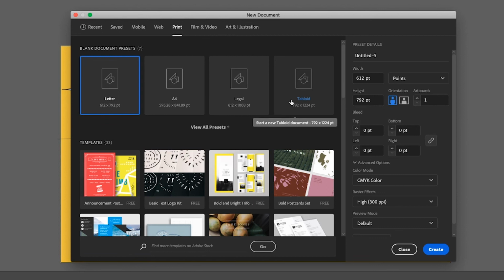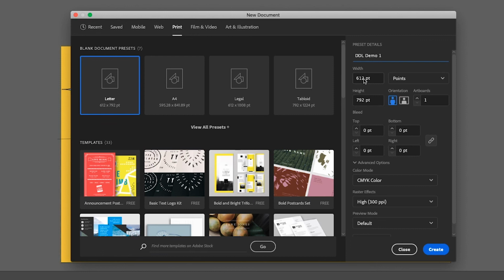Over here at the preset details, you are able to set up a name for your document. You can name your document whatever you want, but I would always recommend labeling it with the project you are doing so it doesn't get lost. Next, we're going to be talking about setting up the size of your document. Over here, you can see there is the width and height of your artboard.